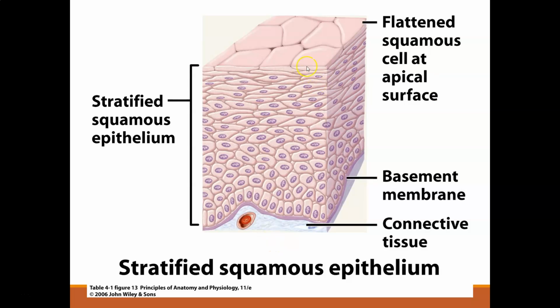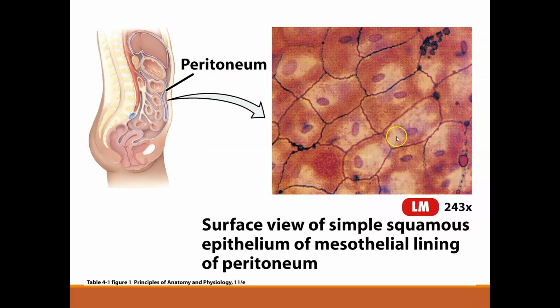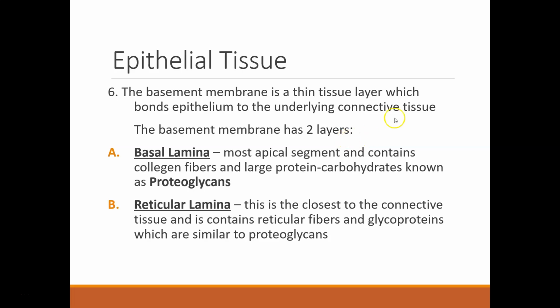In other words, if we look at an individual cell, such as this top one that we can see right here, it does have an apical surface here, but under here it also has a basal surface. More often what we talk about is that this is the apical surface that we see here. This is the basal surface down here. And here we can see this basement membrane that kind of holds things together. Okay? And we can see we're sort of seeing a simple squamous here. So this would be a singular layer that we see here.